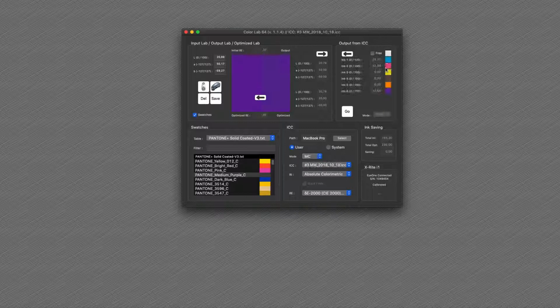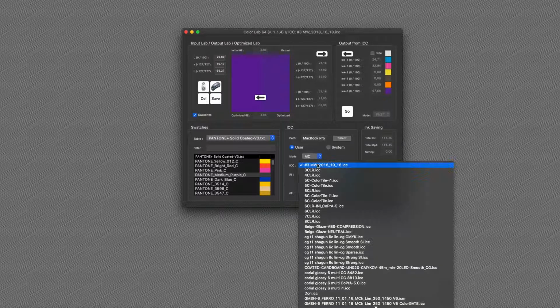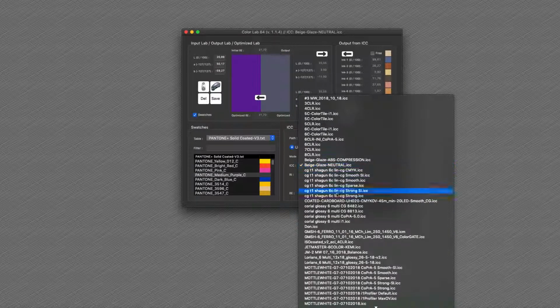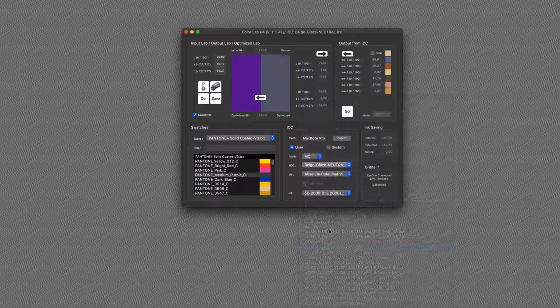Of course, here I'm getting the colors of my device, the primary colors. So if I go with this profile here, these are the colors of my profile. And if I go with the Jetmaster 6 color CMYK, these are the colors of my Jetmaster. And this is the delta E that I will get when I'm trying to print this value here. Okay, this gives me the first important feature here.